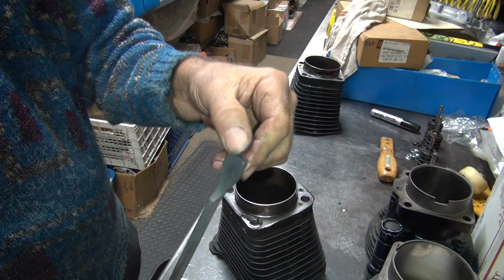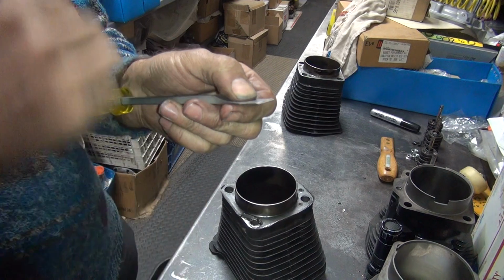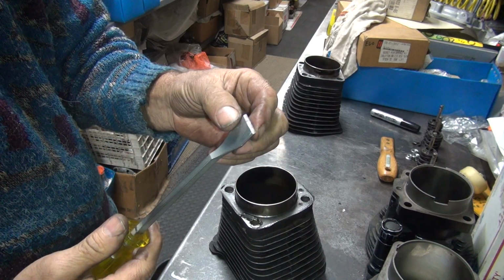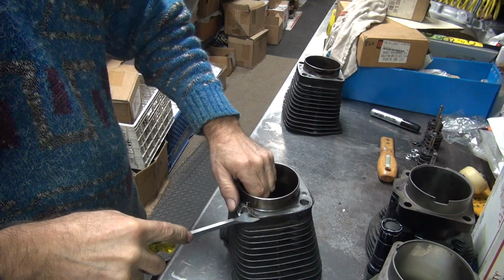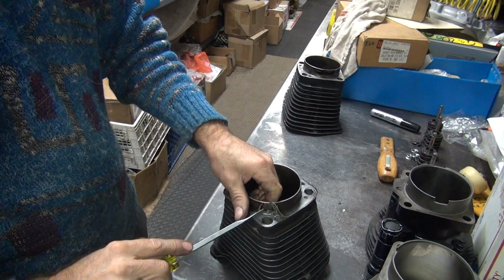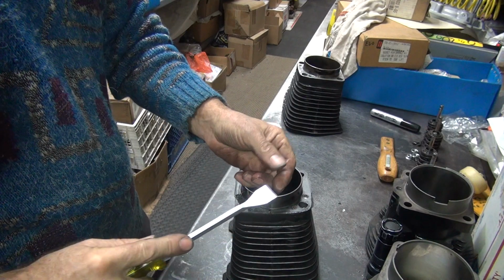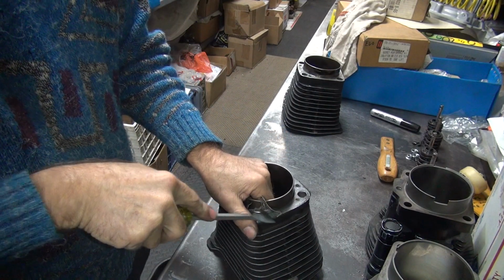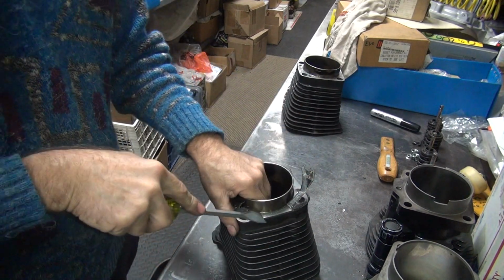So this one here, you want to keep this really sharp. Keep your angle down like this. If you get too blunt, it won't cut. You get too sharp, it just dulls out. So this is supposed to get underneath the gasket and cut it. You don't want to dig into the part though. So you use kind of a rotating angle as you're pushing on it really hard. And if you're lucky, you can just get it lined up and push real hard, and it'll pop up like that.